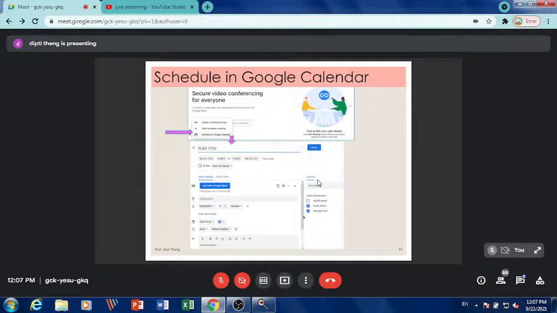Okay, so I just want the participant to be able to see the organizer or the host, not the other participant list. So in that case, you can untick this see guest list so that the participants who are attending the meeting cannot see exactly who other people are attending the meeting, or which are the other participants who are attending this meeting, right? So these are the options, security options, you can say the controls that you can use during the meeting, right?